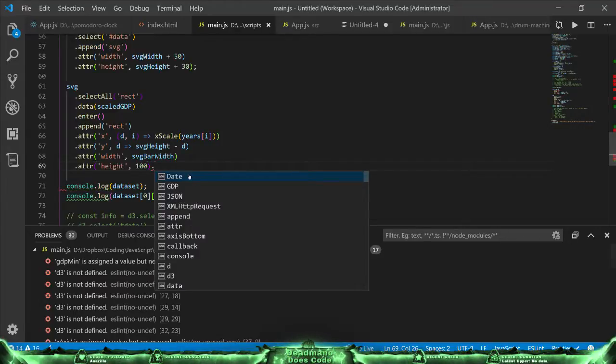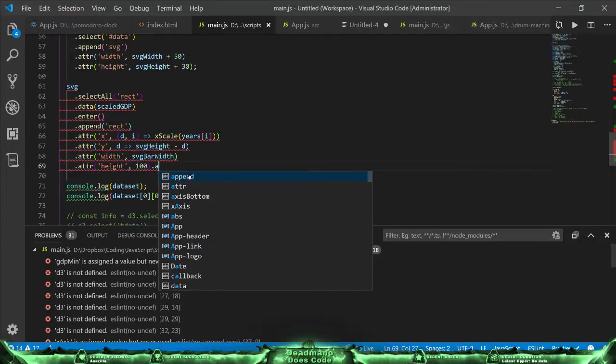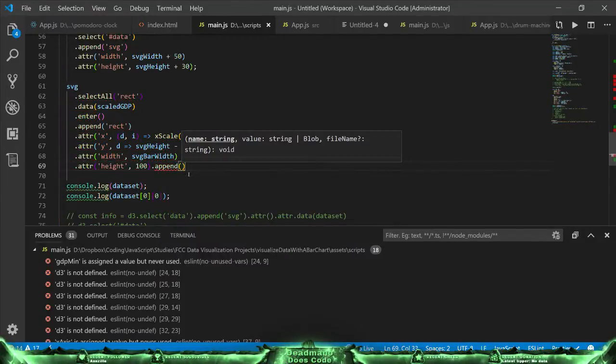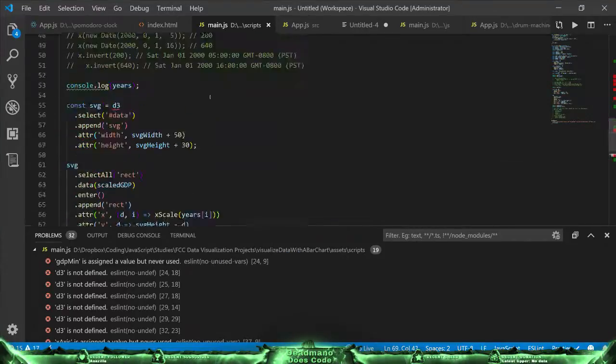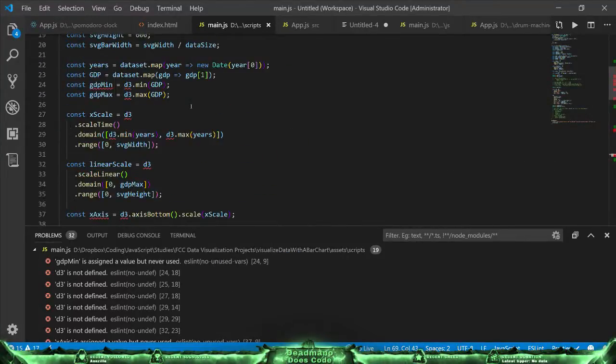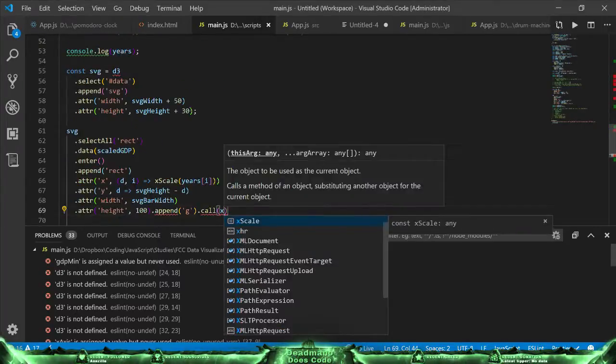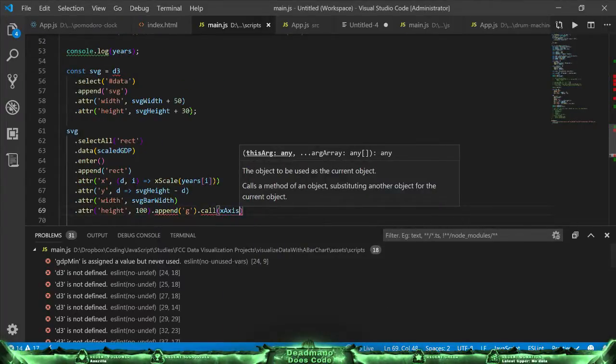I think I'm supposed to do append G, is it G? Dot call. Do we have x-axis now? Call x-axis.